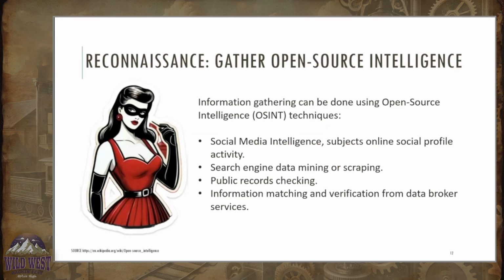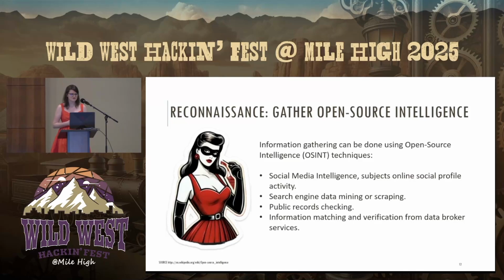So now I'm going to get back to the reconnaissance phase. That's the phase when you gather open source intelligence. You can use techniques like social media intelligence, maybe the online activity of the person that we are investigating, maybe search engine data mining or scraping, and also we can check public records or information matching, verifying the data from data broker services. I'm a bit nervous. I apologize if my voice breaks.